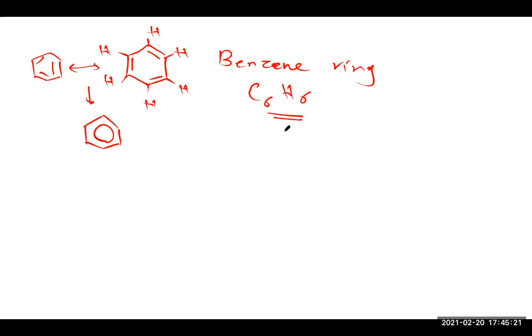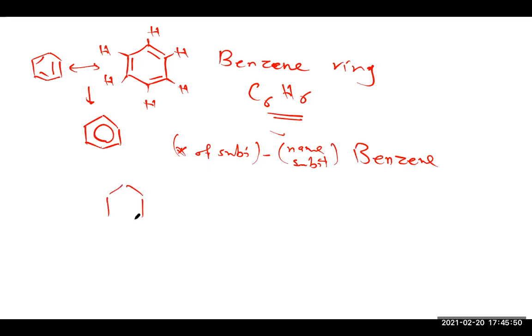Okay, so if you have a benzene ring and we want to name the compound, first we need to number the ring, of course, because the substituent should take the lowest number, and write the number of the substituent if we have a substituent. Okay, and the name of the substituent, and then benzene, with no cyclo, because we know that this one is a cyclic compound.